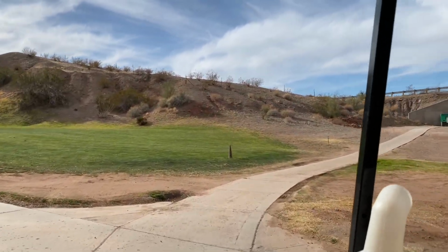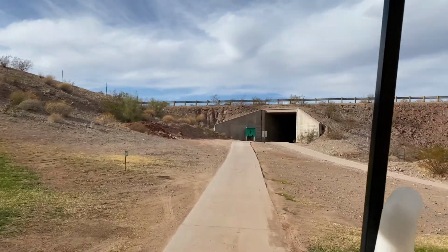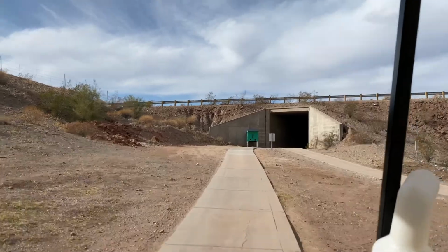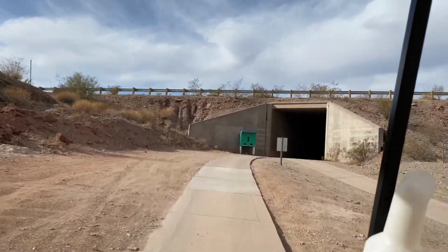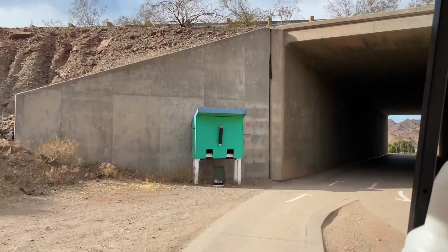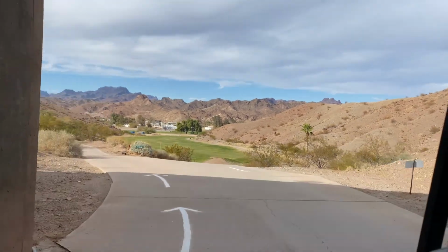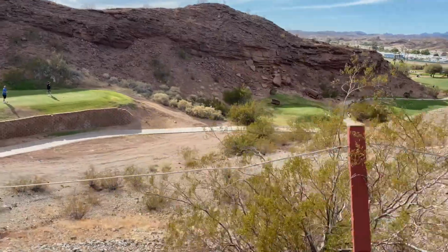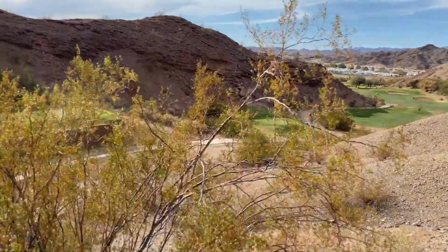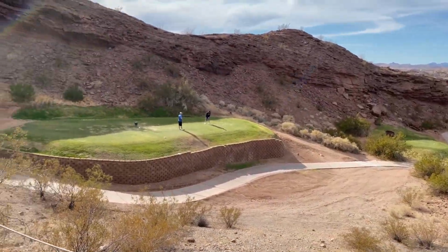Back through the swirly, twirly gumdrop forest. Is this the same tunnel we went under? Yeah, it is. Look at that. Just a different perspective. What's this little box? Water box, no water in it. Oh yeah. Hole 7. Woo! Look at how cool it looks from the exposure changes. Looks so cool. Another gorgeous hole. This course is really pretty. Birdie. Oh, jeez. Oh my gosh.